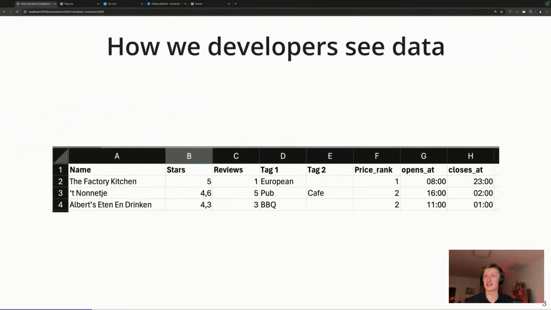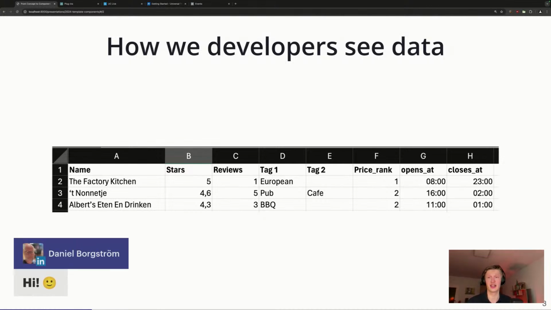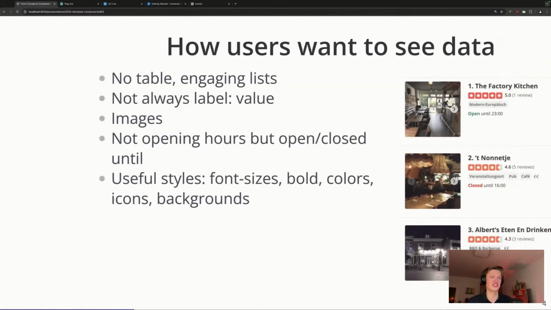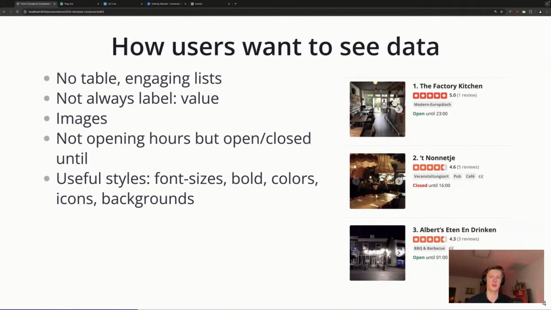But okay, I always start this template components topic with the need for having something like this. Mostly I guess we are developers, so we see data in tables, because we of course define our data structures in tables, and so we always kind of think in tables. But in reality, the users we develop the apps for mostly aren't technical database developers, so they see data in day-to-day life a little bit differently. If you think of any social media platform or any app you use, most of the time you won't see any tables.